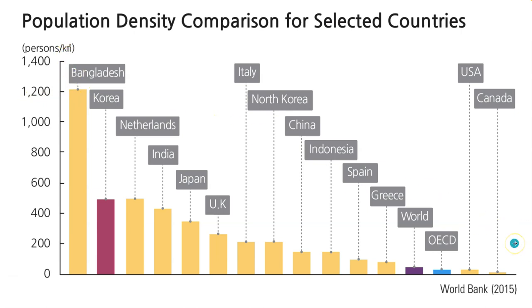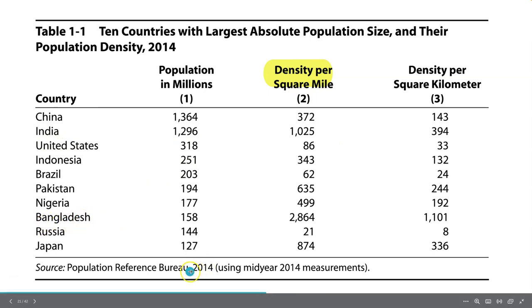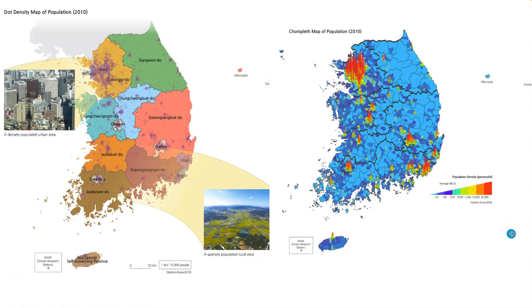Maybe kilometers are not very intuitive for you, so for the density per square mile, India has a very high level, but still Bangladesh in 2014 had the highest population density. So we would see that there are very high levels of concentration of people living in Bangladesh, because of the land size and the composition of the livable or residential area. So there are many compositions we can see in population studies.